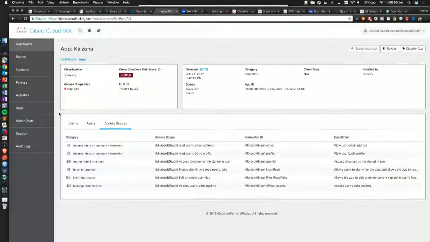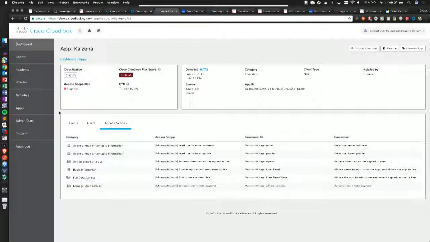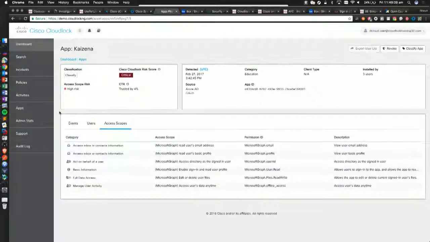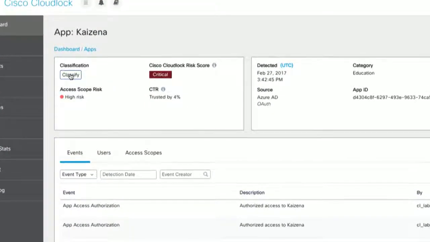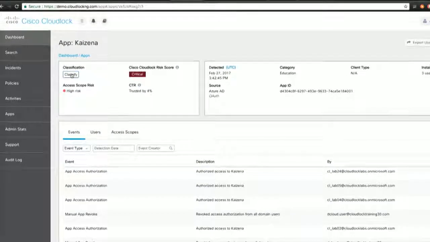Now, these are not in this particular window actually coming from any sort of proxy or any sort of data on the move. This is coming from events from the corporate sanctioned account where your credentials are, from the OAuth provider themselves with the API events. So if we look here across the top left-hand side of this particular window, we can see a classify button which comes up. I can highlight that. I'm going to go into that in a second.